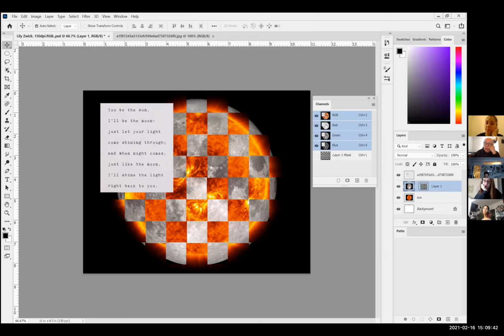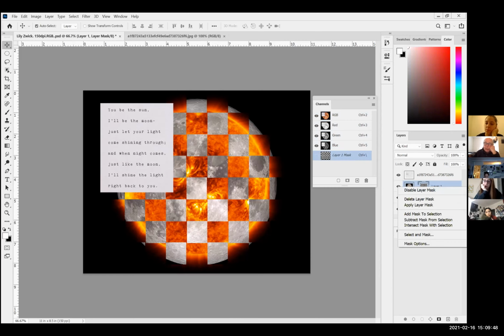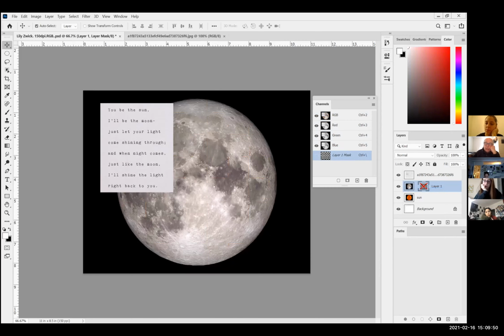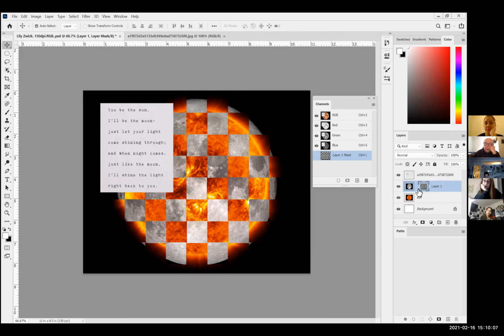Now go click on that mask, and right click, disable layer mask. This is very nice because you still have the moon, but the mask is still there. You can see that you're engaged in it in the channels palette, but it is disabled. So click on that again. Now enable. There, you're enabling it. So what's neat about this is you can move it, change it, do whatever you want to that mask, and it will not be applied to the layer until you flatten it. So it's fluid.